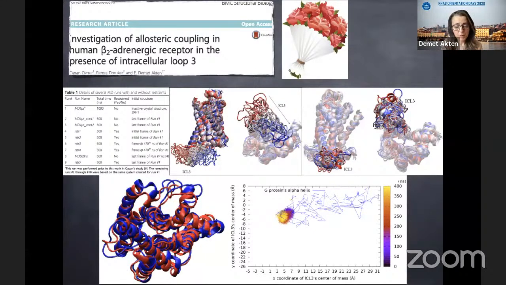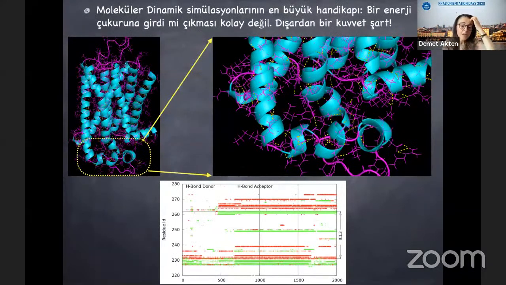And I was observing the same phenomenon, the same ICL3 closure, which is part of the allosteric intrinsic dynamics of this protein. ICL3 is always closing, but is also opening again, closing and opening, so there's a continuous process. However, one of the handicaps of MD simulation is that when your structure is locked to a certain state and binds strongly with hydrogen bonds, as highlighted here with dotted lines, sometimes the number of these hydrogen bonds becomes too high, as in our case, and there is no way we can free that state and go back to the original open state.